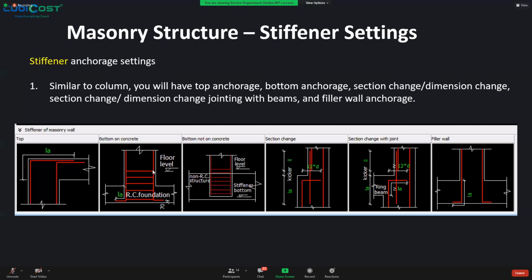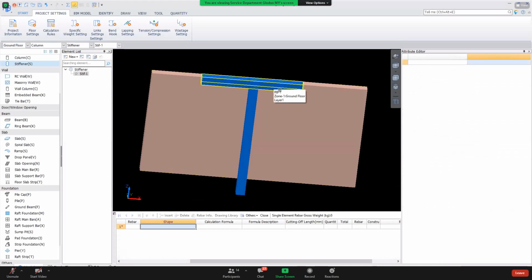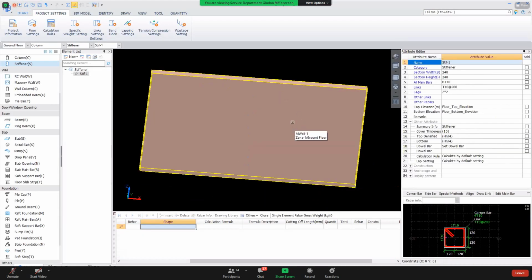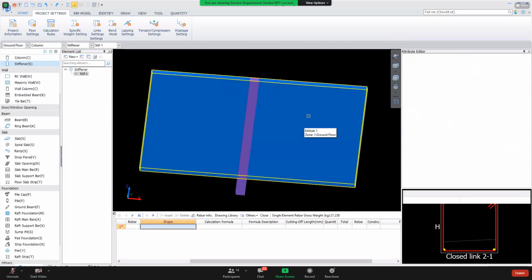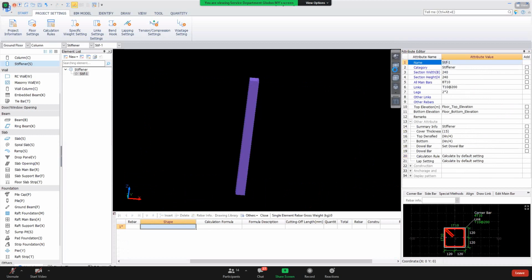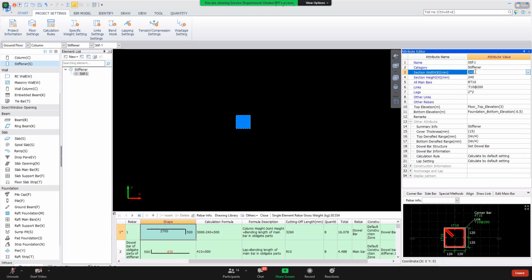Let me see. This one I may need to change. Section change with join. Okay, let's have a look at the section change. But usually you won't really have a section change with a stiffener because it's so small. It follows the wall size. But who knows? Let's try. Let's put 1000.